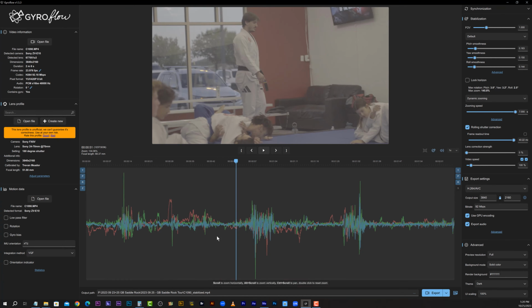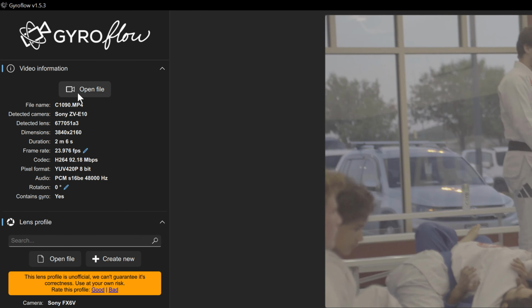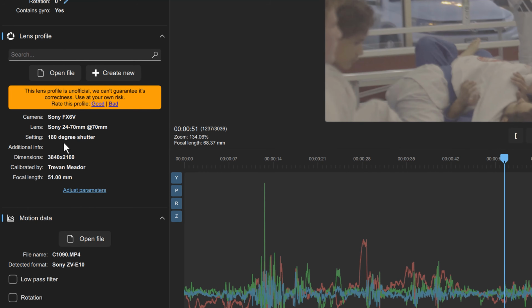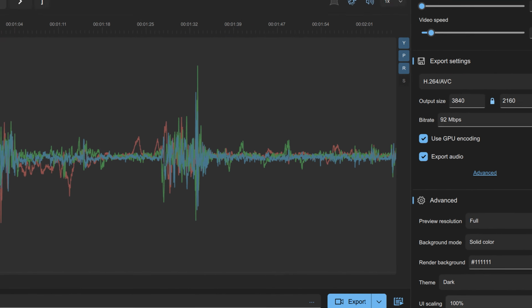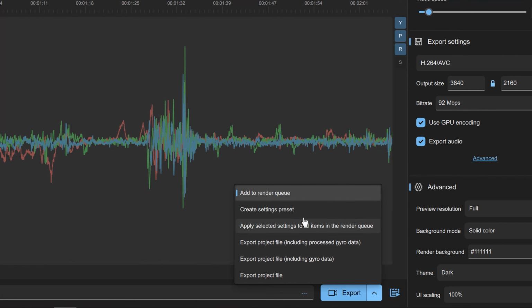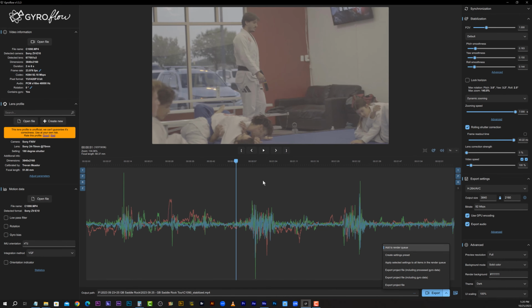Now, a couple more minor details after you've selected your footage and you stabilize. And keep in mind, I'm doing a lot of talking here. I'm just really walking you through the process of making sure your footage is super stable. Once you've dialed in your settings, all you got to do is load in each one of your clips. You've already selected your lens profile. You've already dialed in your settings on the right here. And instead of clicking on export, you click on add to render queue. So you can add all the files that you want one by one, and then you can render it all in unison as a batch process. So that's something to keep in mind.